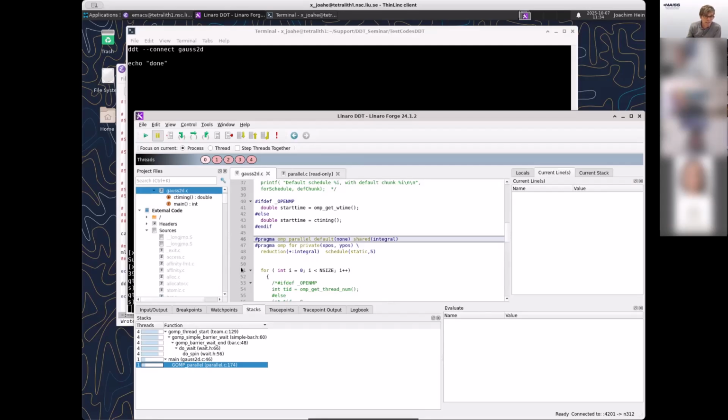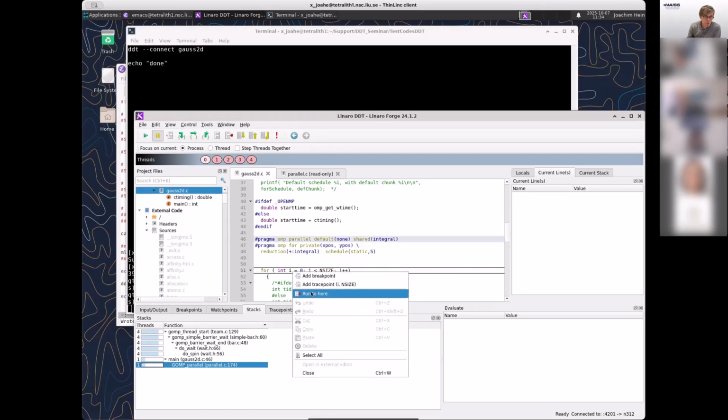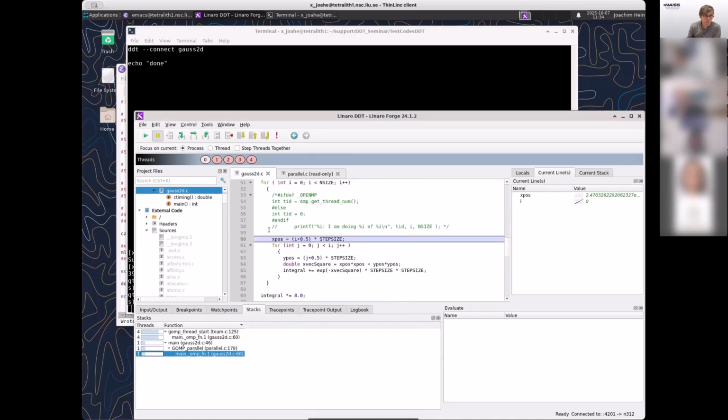So we have to play the tricks again, which we had beforehand. The compiler inserts a lot of code between here and there which we do not want to debug. So if you do a run to here, now I have our OpenMP threads.